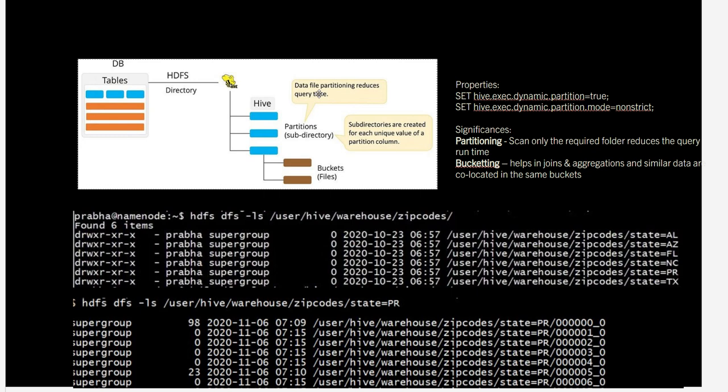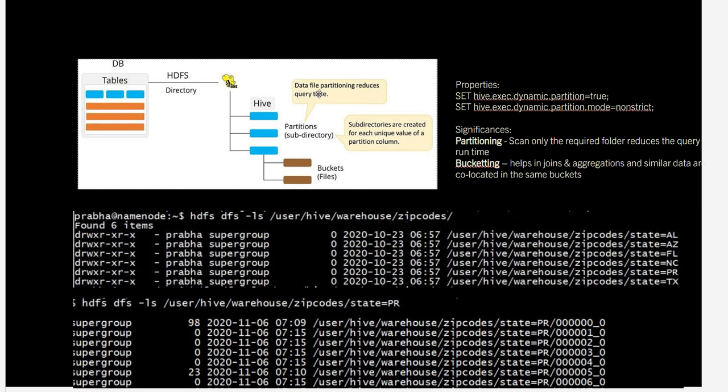Let's talk about partitioning. In the world of big data, if I try to scan a huge file, be it in GB or TB or even exabytes, scanning the whole record and then retrieving just one portion of it sounds a bit tedious, doesn't it?